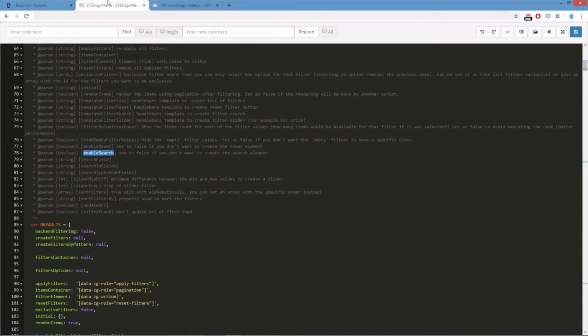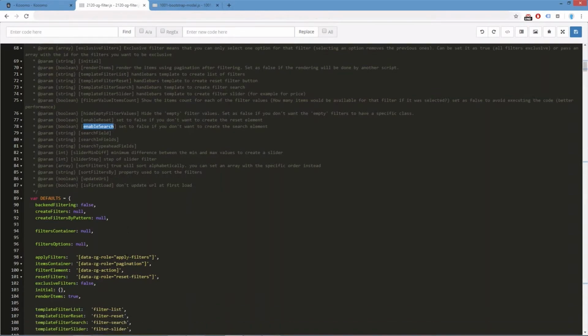And how do we override this default value? Through data attributes. And this logic will work for all the default properties of all of our plugins. All that you need to do is to find which is the HTML element that will be linked to this JS object and add or edit the right data attribute. That's it.